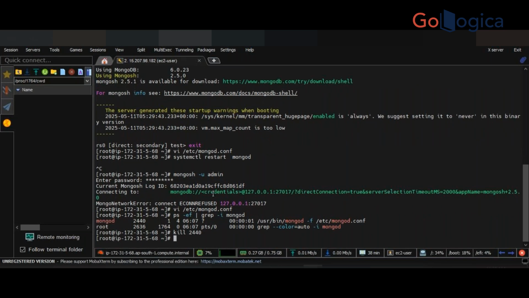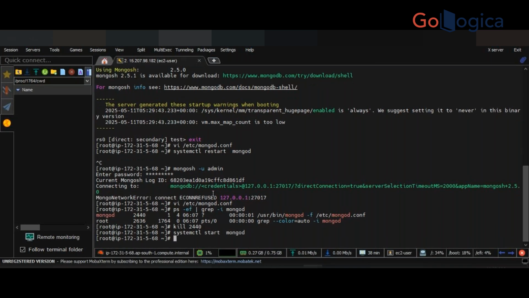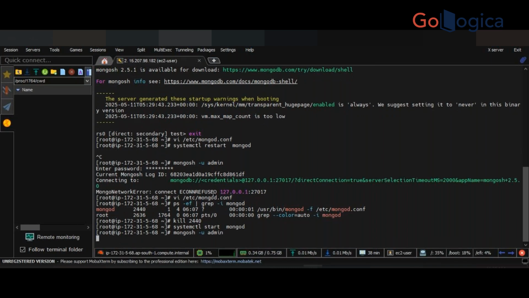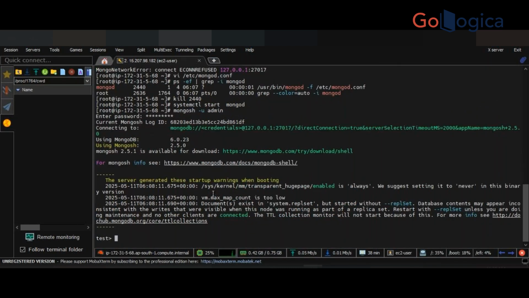Then I need to start MongoDB. Now I need to log in. Now it's logging in. So this is how the MongoDB cluster one is there.